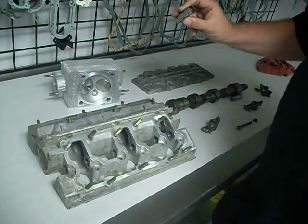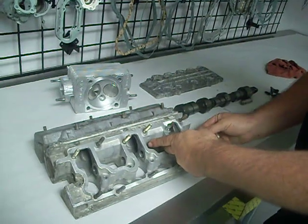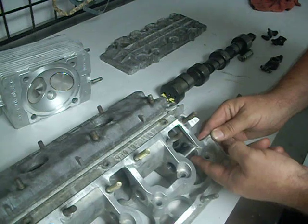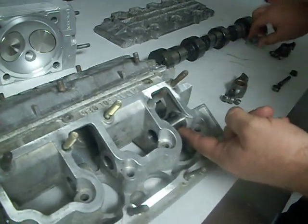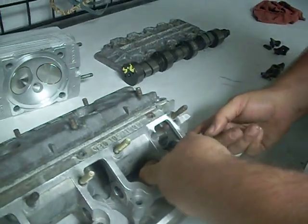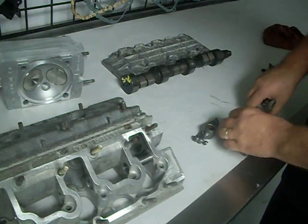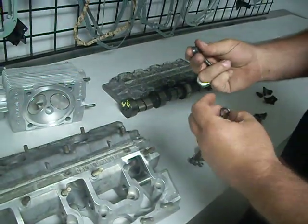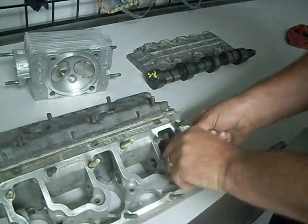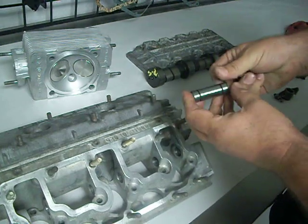Now, a problem that we have with the rocker shaft is that the rocker shaft slides into the cam tower like this. You can see right here. And the rocker shaft has 2 grooves. And what keeps this little metal piece in this aluminum housing is you have a bolt, a nut, and a hub. And this little shaft right here, very simple way, but can cause problems.